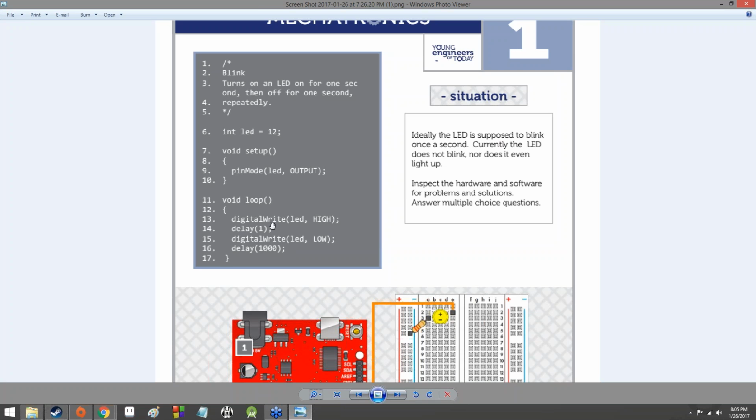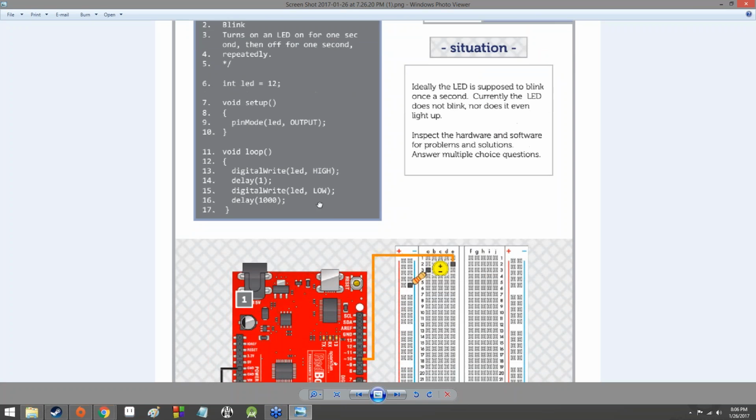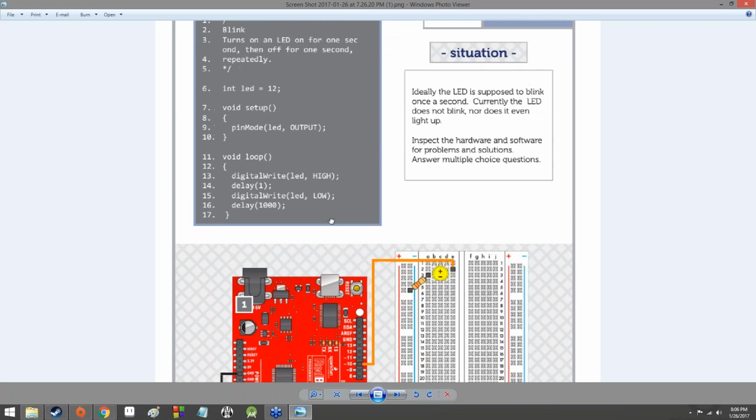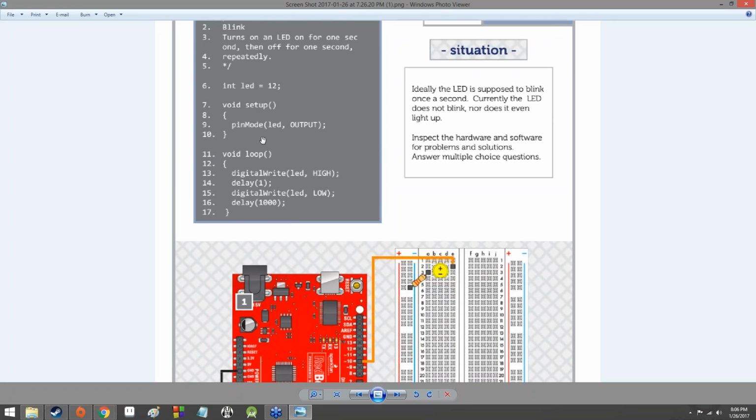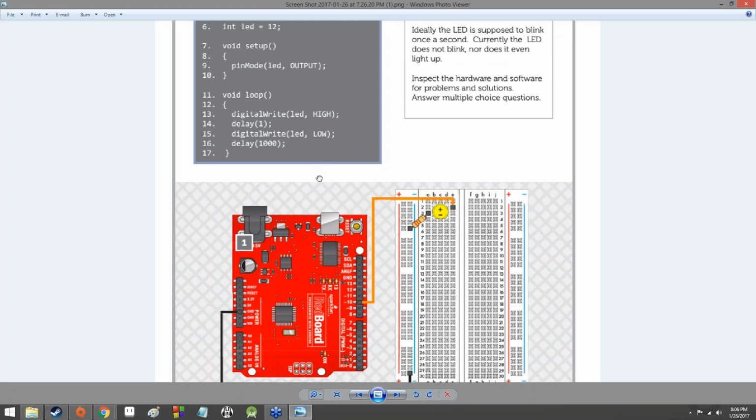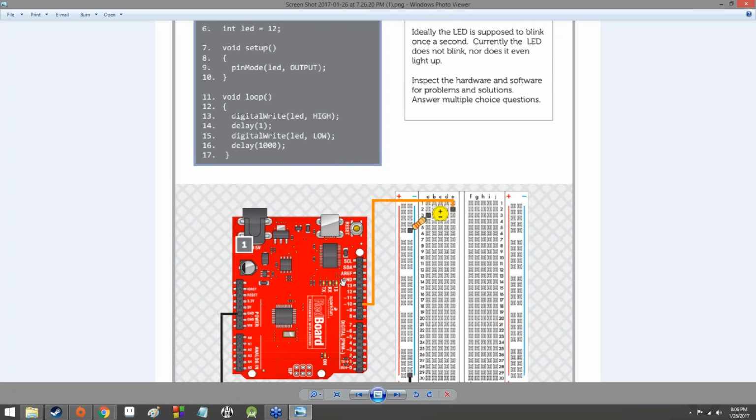So the LED turns on, delays for a single millisecond, and then off for 1 second. Since all this bit up here is commenting, I'm going to scroll it down this far so you can see both the hardware and the software at the same time.